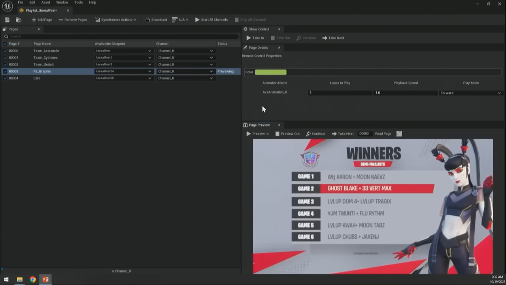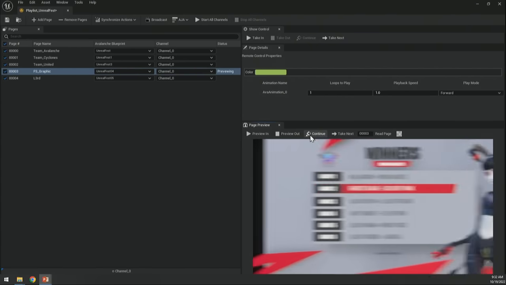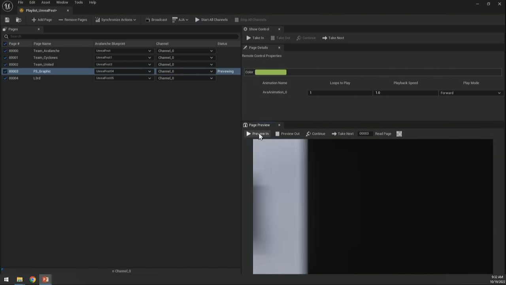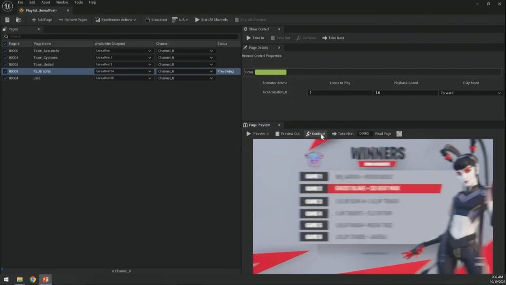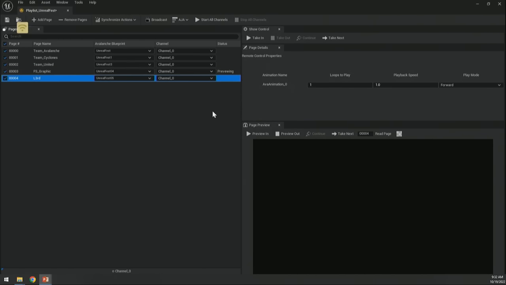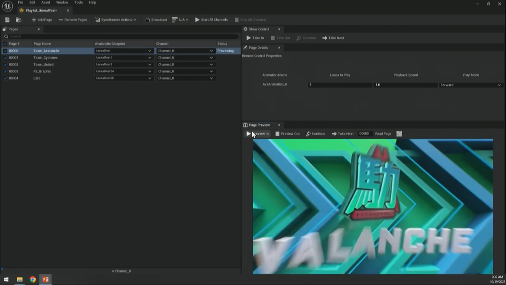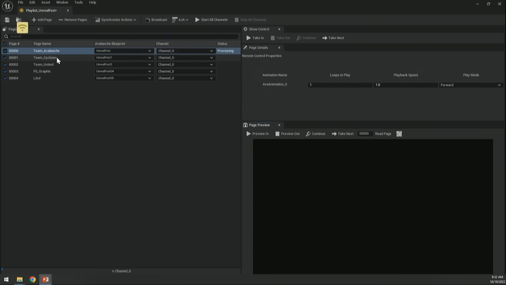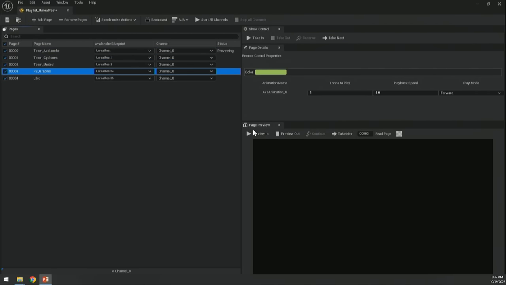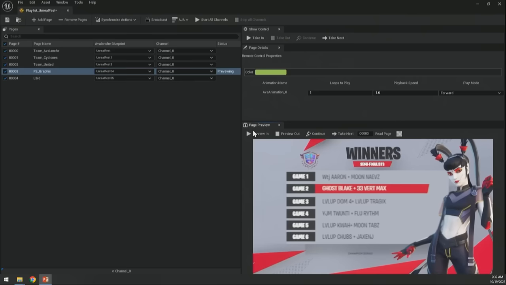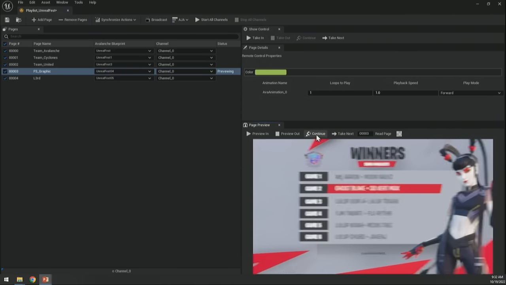You can see we have these items, which are basically a page in the playlist, and we have an output channel. You can have as many output channels as you want, and you can preview it here locally before it ever goes on air. And then from that, you can send it to the other output feeds on the SDI, the Blackmagic, the AJA cards, and that kind of thing. So right now, it's pretty basic.